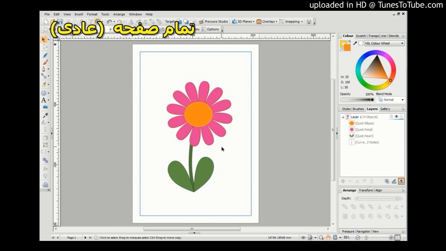It's easy to change the order of objects. Simply click on the object you want to move and then drag it up or down on the list. Alternatively, you could use the depth slider on the Arrange tab. Dragging the slider to the left moves a selected object down the list, and dragging it to the right moves it up towards the top.